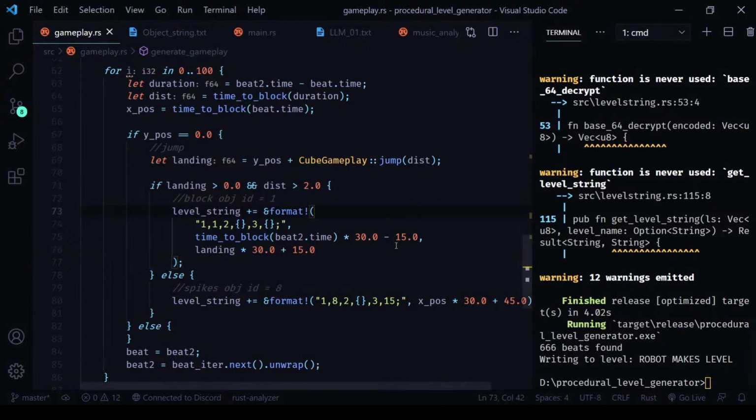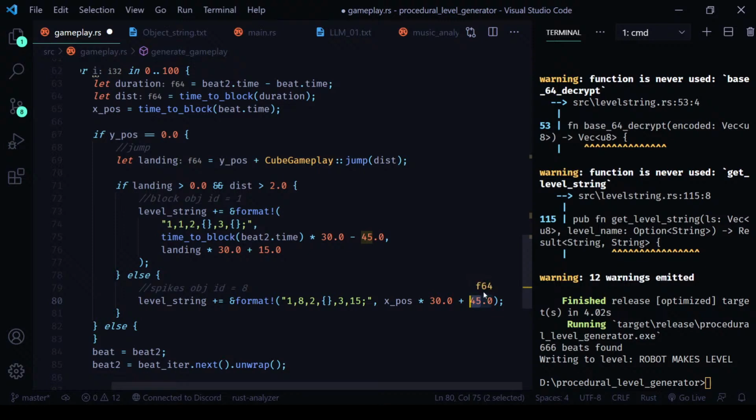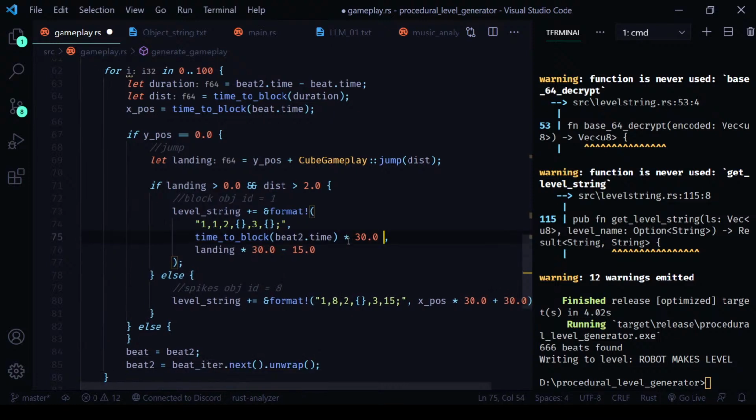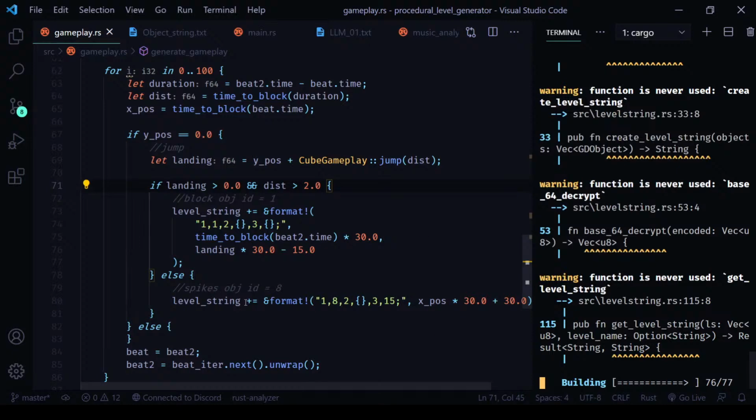So let's go back here and move this 1 block down again. -45. And actually, let's move the spikes a bit closer to the player. Actually, wait, now I know why it's wrong. This is supposed to be negative -15. This is supposed to be nothing, because this is the X position, right? I'm trying to move it down, so I need to edit the Y position, and the Y position is this. I know what I'm doing totally. Okay, so let's try that instead.